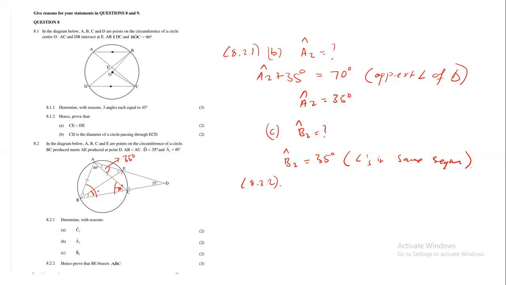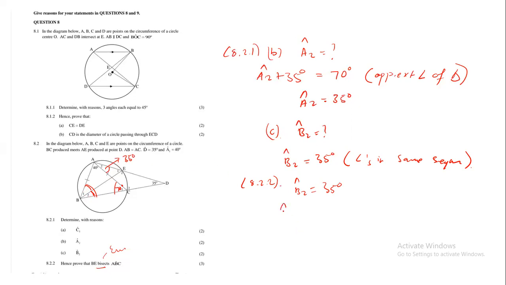A line can do that. So for a fact that they say it bisects, meaning into two equal angles, that means angle B1 is supposed to be equal to angle B2. We are told we have to prove that basically. Now, this is what is happening. We know that angle B2 is equal to 35 degrees, which is proven in 8.2.1. So let us determine the magnitude of angle B1 to see whether B1 is equal to B2.